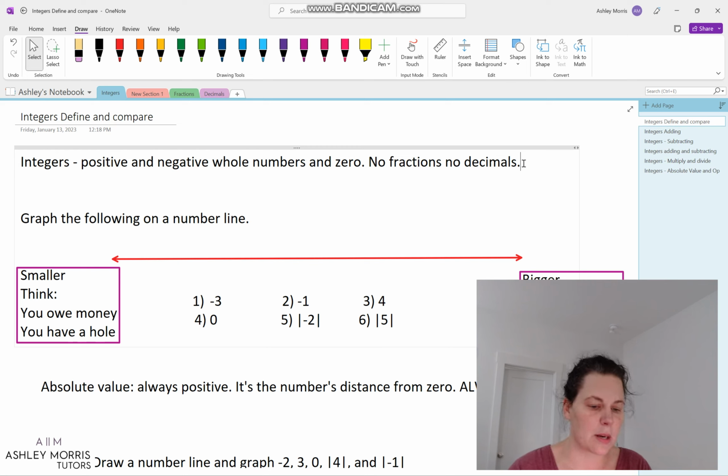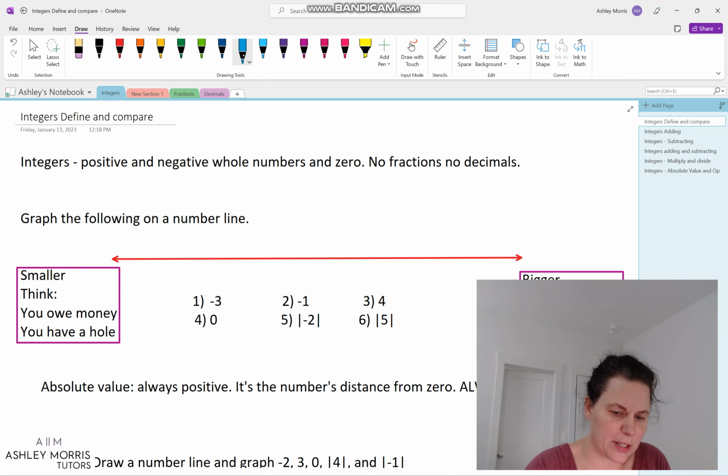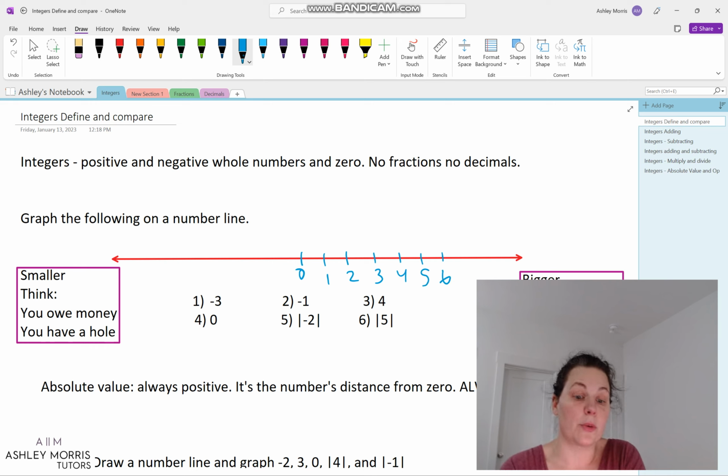So let's look at this number line, and let's put some numbers on here so we can get an idea of what this means. I drew my number line, and as I go right and left, we're going to have to talk about what that means. But I'm going to put 0 right in the middle to get started, and then 1, 2, 3, 4, 5, 6, that should be plenty. But it keeps going, right? Like 6, then 7, then 8. So just make your graph bigger if you need to. Make your number line bigger as needed.